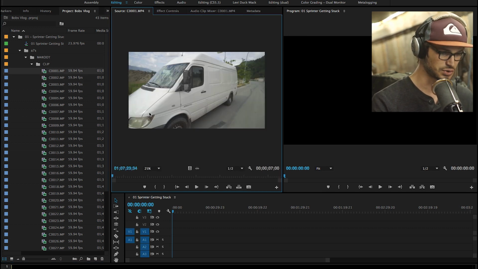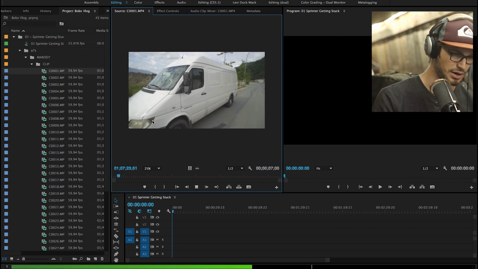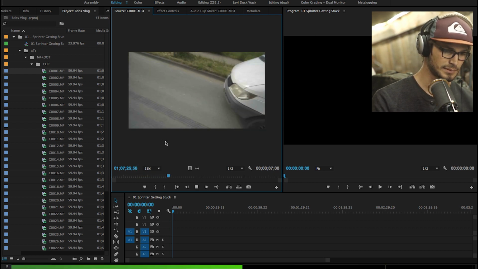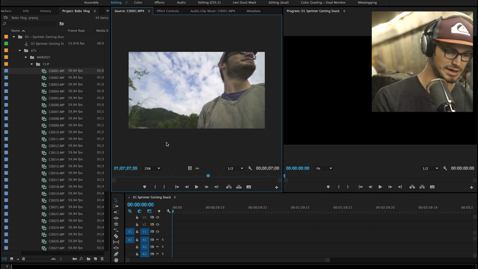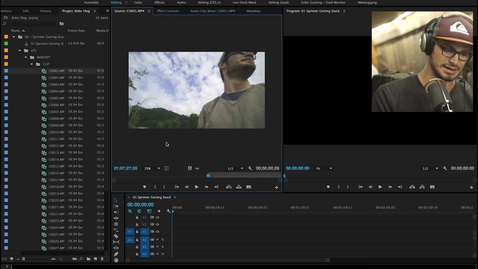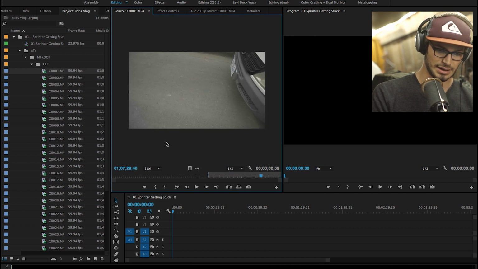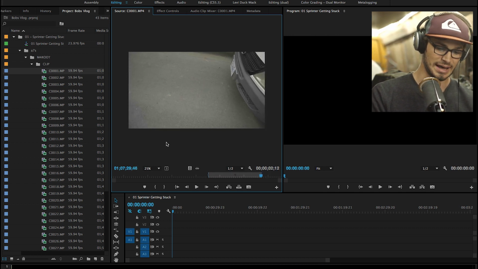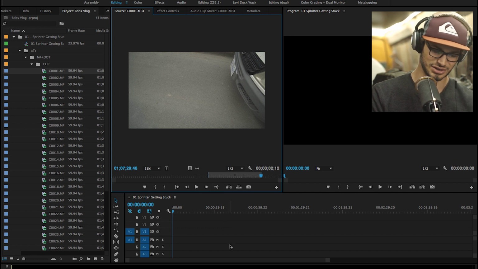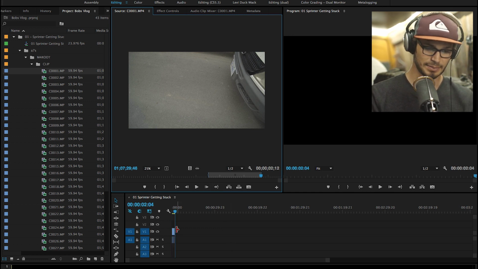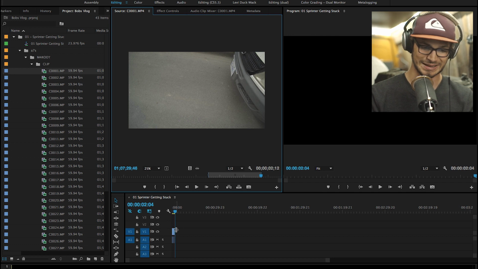I select the clip by double clicking on it. It pops up into your source window here. Then by hitting spacebar, it starts to play back the clip. And by doing that, you can use the I key to start an endpoint in that clip, play through even more, and then you can hit O, which will create an endpoint. And then you can hit triangle. Why do they call it triangle? Comma. And it will drop it down into your sequence where your playhead is.